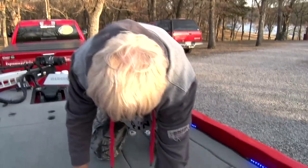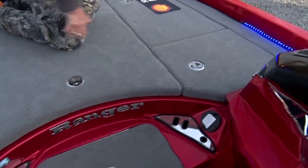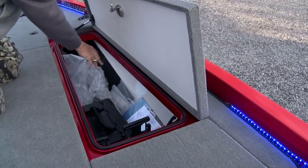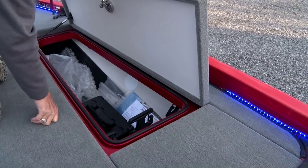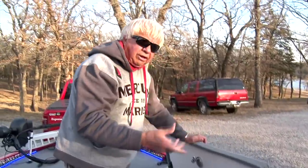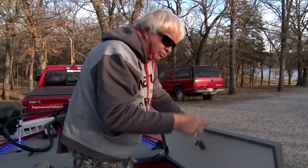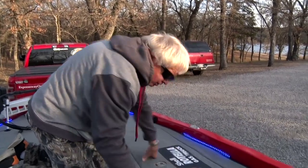When you shut it, you're turning the LED lights off. It's in there, that little button. That's a nice little trick. We didn't talk about this box right here, but I usually don't carry rods in here. It doesn't have any place for your rod tips to go, but I use this to carry my rain gear. I carry my rubber boots so I can put them on, and whatever extra stuff I need. I carry an extra key switch in there in case something happens electronically with the push button starter, where I can just unplug one deal, plug a key switch in it, and have a key start. I think everybody needs to have one of those if you got any of the push button starters. But that's a great box to carry all that stuff in.